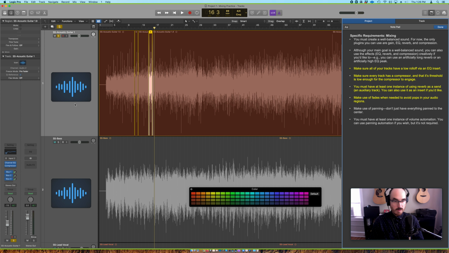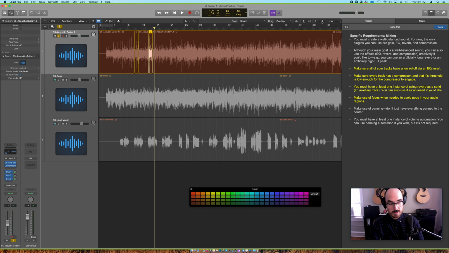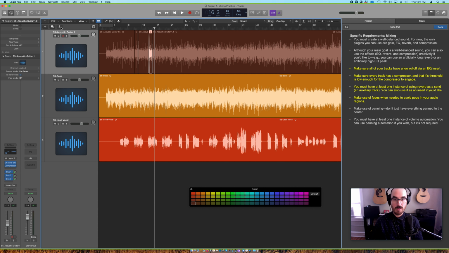All right, we're moving right along. Now we're looking at panning. Don't just have everything panned to the center. Often you want to have your star instrument in the center and your other supporting instruments panned off to the sides. In a larger mix, you'd have your kick, your bass, and your vocal right in the center. As this is more of a chamber ensemble, a very acoustic ensemble, we can pan the bass, but maybe keep it relatively close to the center. Just keep those bass frequencies nicely and evenly paired across your speakers.